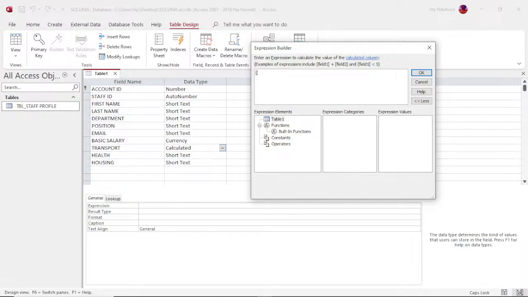Not this one, not this type. What we use in declaring this is this square bracket. So in that bracket, we are going to type here basic salary, then we close it, and then we multiply. That's shift 8. If you are following me, that's shift 8.